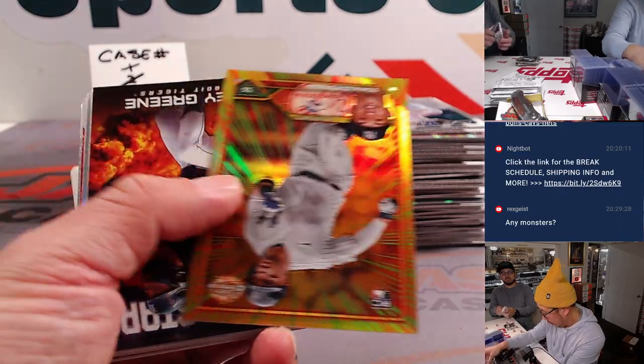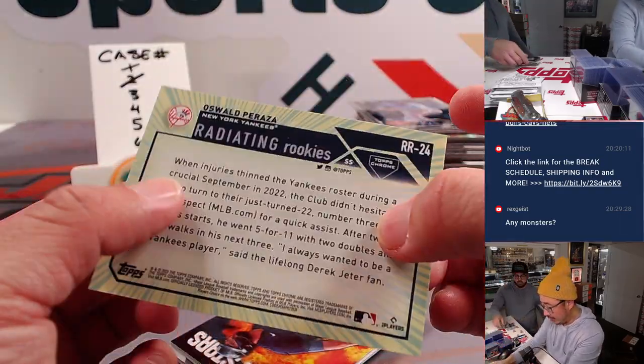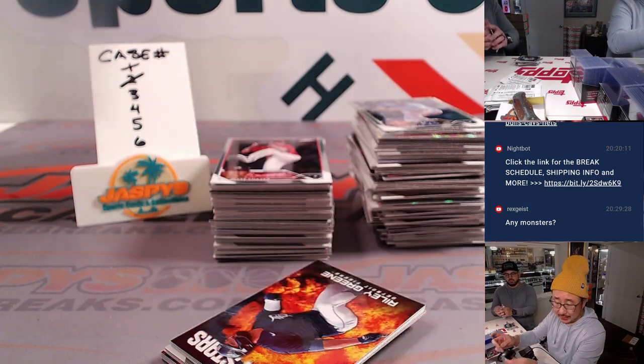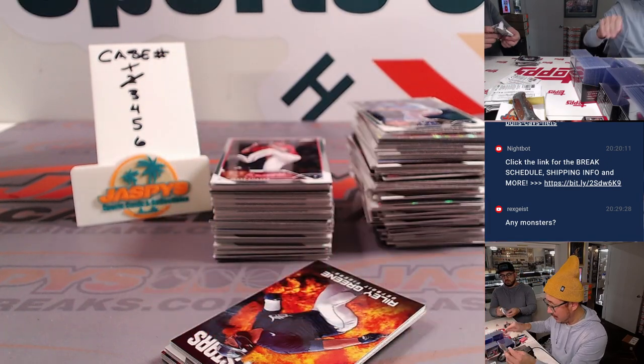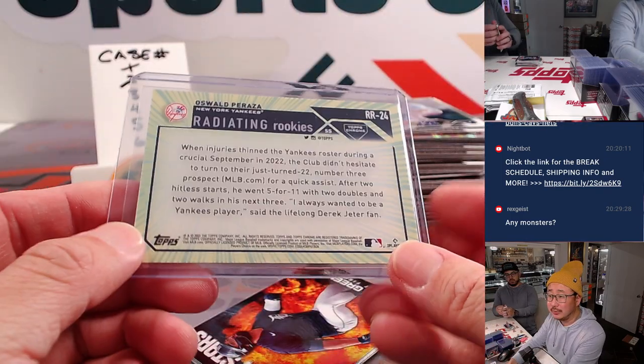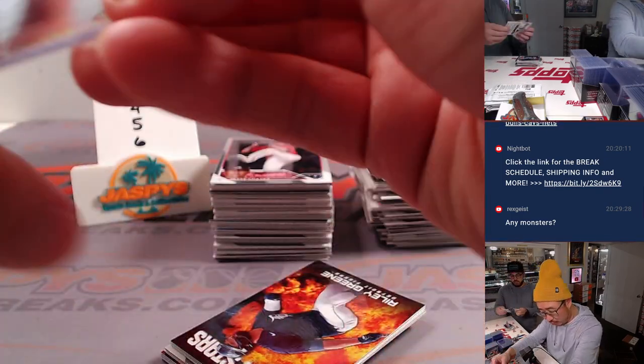Ooh, nice. Another radiating rookie. Sweet. Oswald Peraza. That's going to be for Matt and the Yankees. That's definitely one of the hard ones to come by. We had a couple out of these six boxes, right? We had one earlier in a different case.